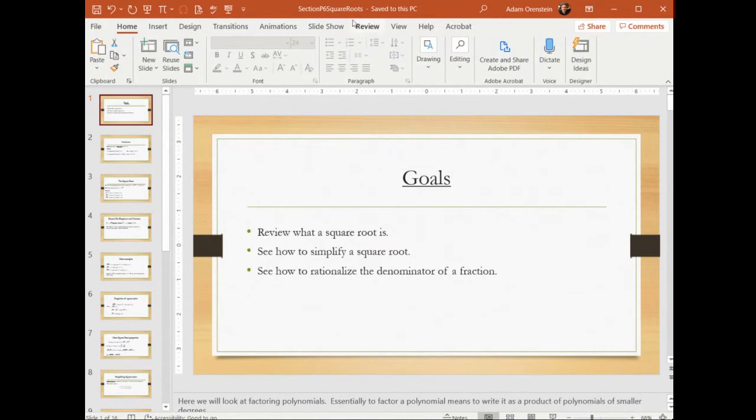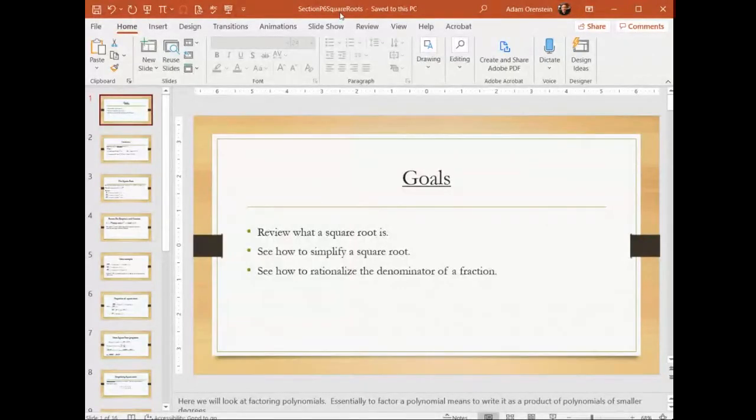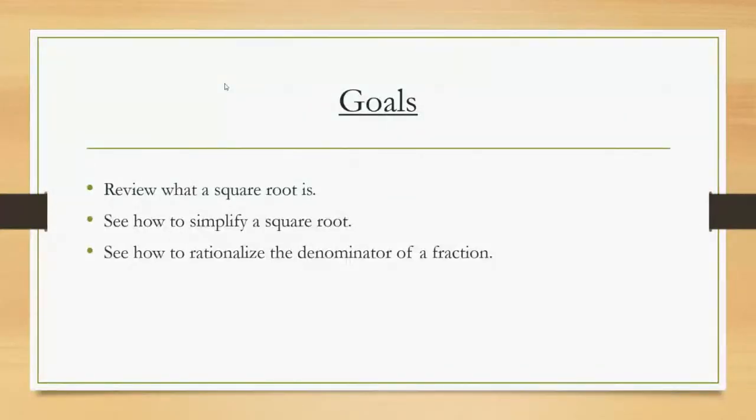All right, so anyway, what we have now are square roots. In this section, we're going to review what a square root is. If you can't see the notes or you can't hear me, just let me know. We're then going to see how to simplify a square root, okay? So we'll see what a square root is, then we'll simplify a square root. That's the next thing we're going to do.